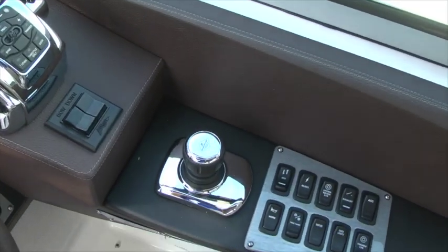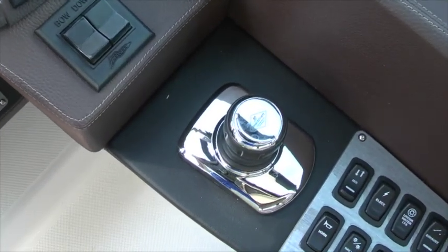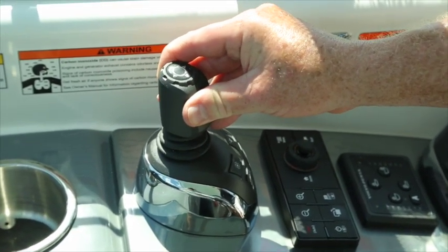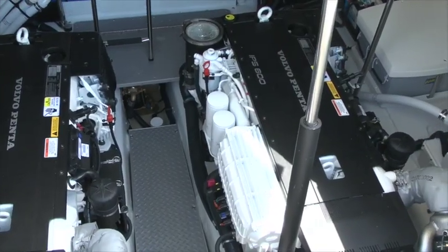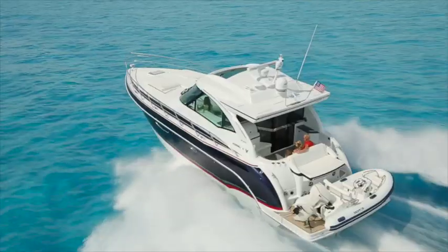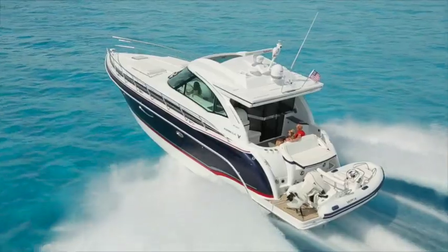With that system, you actually get pods on the boat that turn, and as you want to maneuver the boat, you don't need to use the conventional sticks. You can actually articulate the boat, put it where you want it without having to do anything other than just move this simple joystick. And with that, you get the nice diesel engines, so they're Volvo D600s. They make actually 435 horsepower, but since they're forward-facing propellers, it's like having much more power because they're so efficient.